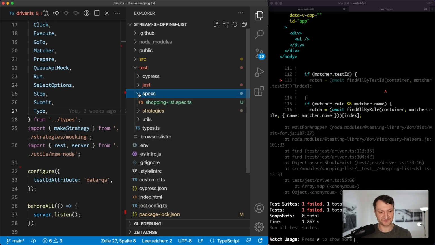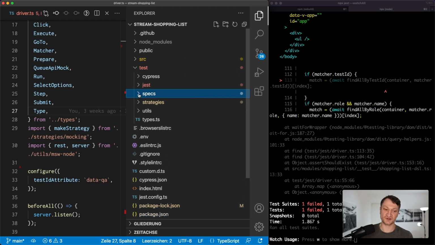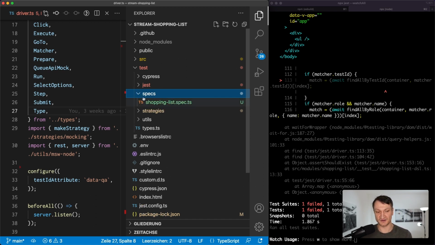So in here, we will have all our acceptance tests, or some call them integration tests. I will call them acceptance tests. And what I mean with that term is that those are the tests we execute like a real user would use our application.